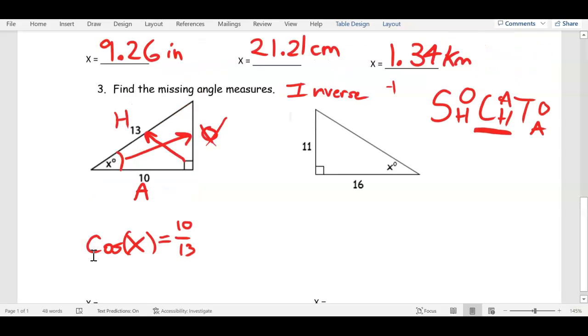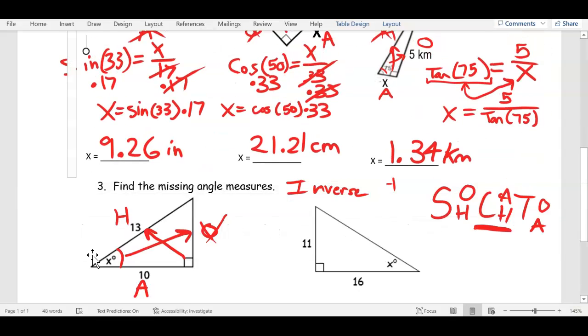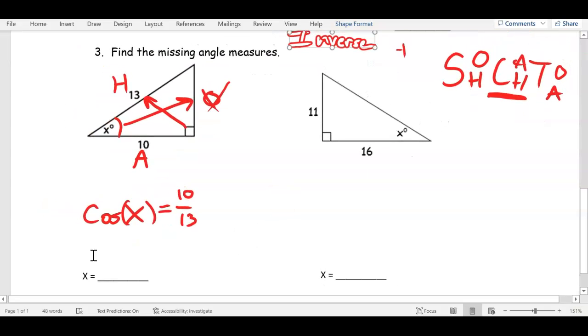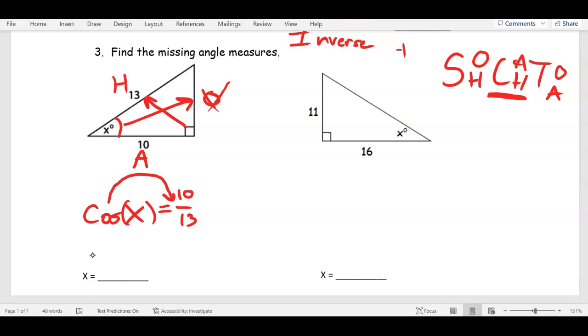Okay, and we had learned if I'm solving for x and I need to move the trig, the cosine, to the other side, I can move this to the other side as long as I put a little -1 inverse. So what I mean is cosine's gone over here. I have x equals, now the cosine's over here, but it's going to be inverse with the little -1. Parentheses 10 over 13. Okay, so the cosine can move to the other side if you put a little inverse -1.